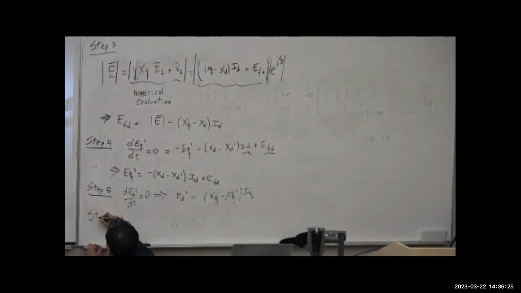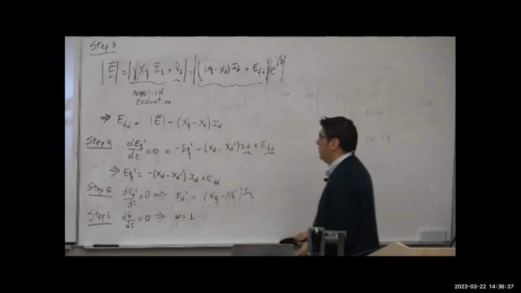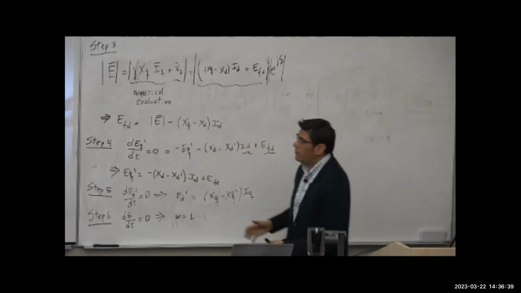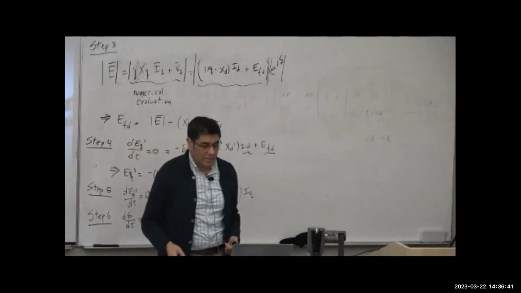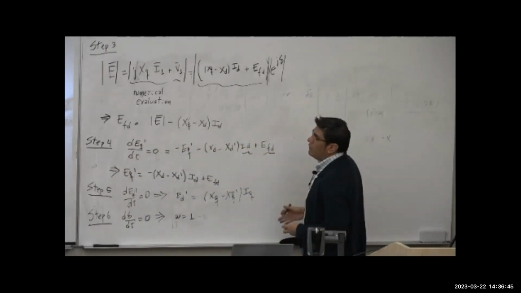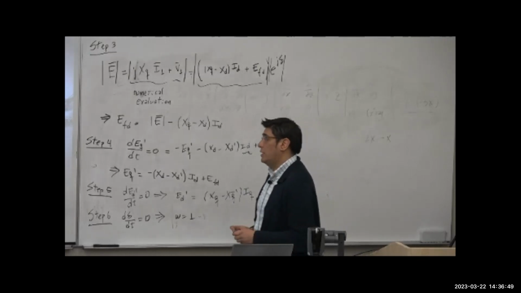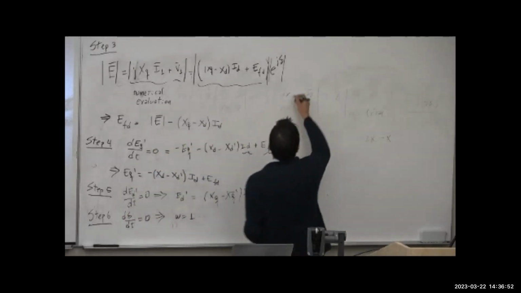Step 6, the derivative of the angle needs to be equal to 0. So this implies that the speed is 1 per unit. And with this procedure, then we have the initialization of the system. So what is the model that we need to consider here? I will put it right here.